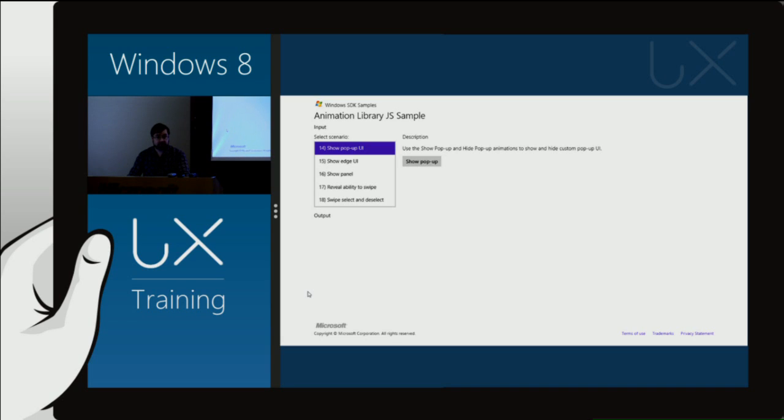Julian asks, can you create your own animations or extend the existing animations using Blend or perhaps some other tool? That's a little bit outside of the scope of what I've worked on.